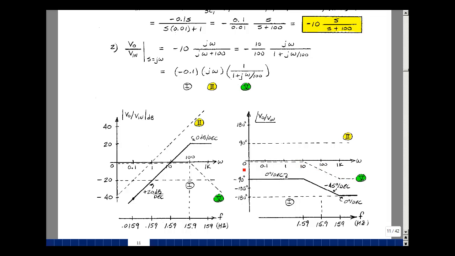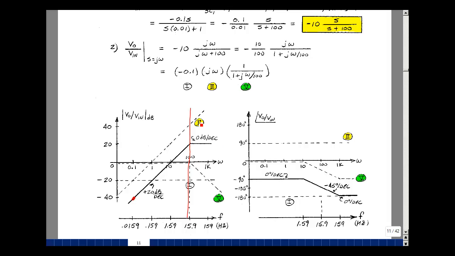Now I want to add up all the curves. We can do that by identifying regions where the slopes are constant for each of the forms that we're graphing. So here I have a slope of plus 20, 0, 0 dB per decade. So the sum is going to be 20 dB per decade. Now I try to pick some easy point to start my sketch out. Looks like I did it here at 0.1. Value is 0, minus 20, and then minus 20 again. So the sum is equal to minus 40. Then 1 decade, increase by 20, increase again, and increase again.